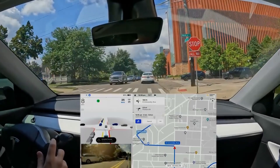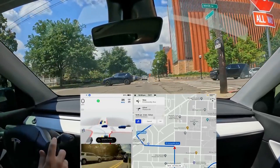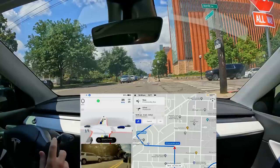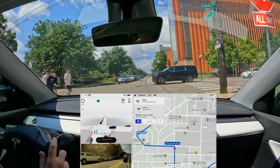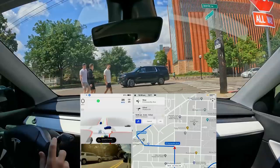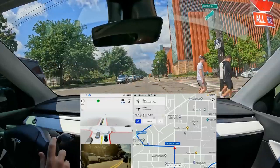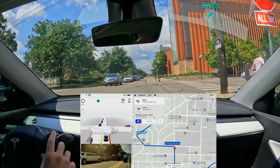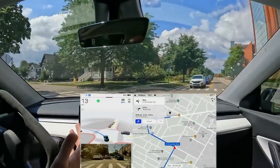Number 3. In this clip, FSD faces a busy 4-way stop, which even for humans can be a dance trying to figure out who should go first. Some pedestrians also get thrown into the mix to make things more interesting. After the Honda — depending on how long all this takes — we should go. So Honda, yep, the car thinks about it, and now we can go. Yet FSD still handles it all like a champ.